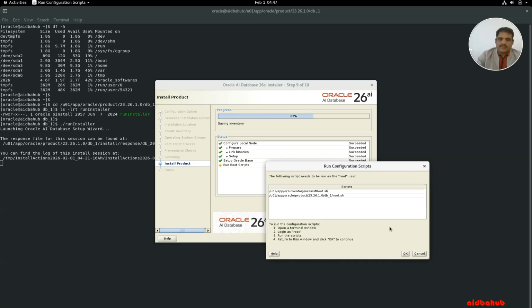So now it's asking for a couple of root scripts to run, right? Okay, we'll copy and run the root scripts.